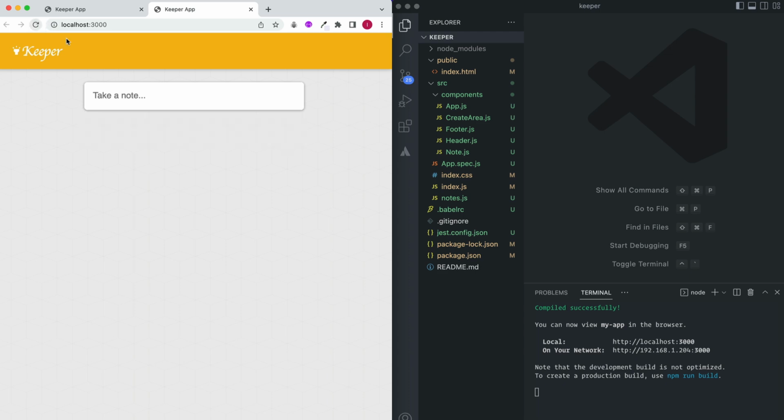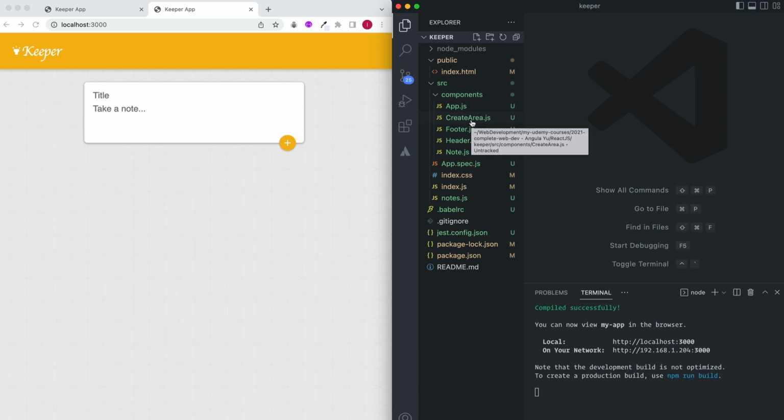Now, I want to fix this one bug which really bothered us. Let me refresh this page. All right, remember, I am on the localhost, which is my local dev environment. Here, when I click my note box, the cursor is here. That is what we are going to fix. So first of all, I know that it is this particular component, create area. That's how I named it, kind of stupid. So create area is actually this create note area. I should have called it probably create card, something like that.